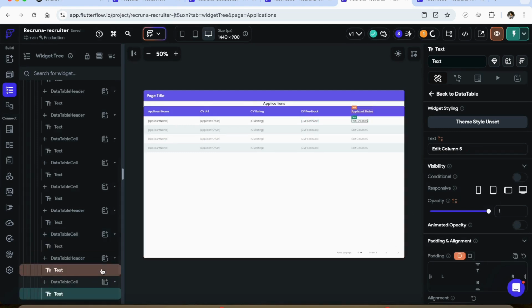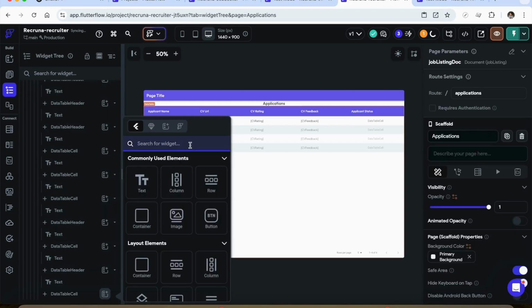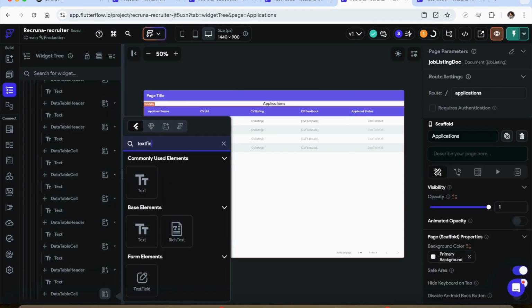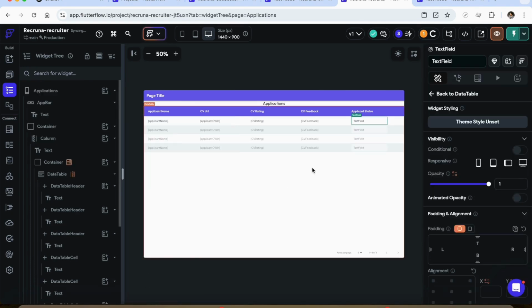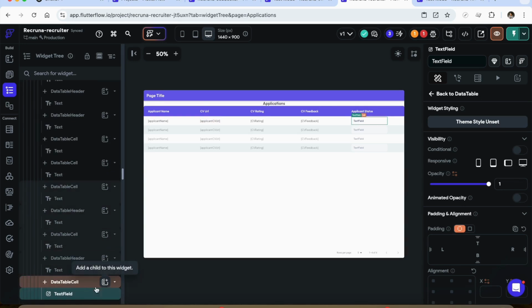And this application status is something that, of course, when somebody is applying, they will not update their application status, right? So what we are going to do is that instead of this text, we are going to add a text field over here. Okay, so this text field, we are going to give values in a, actually, instead of a text field, we are going to add a drop down.